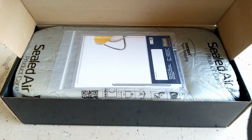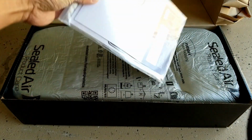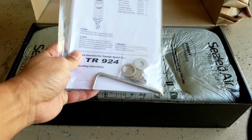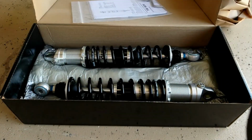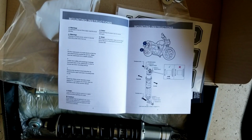I bought these from AJ Cycles NY, and in my opinion, these are the shock absorbers that should have come with the bike. I'm not a fan of the ones with the reservoir cans because A, I'm not that good of a rider to tell the difference in performance, and B, I just like the understated OEM look of this one.